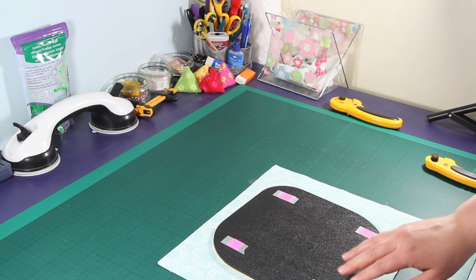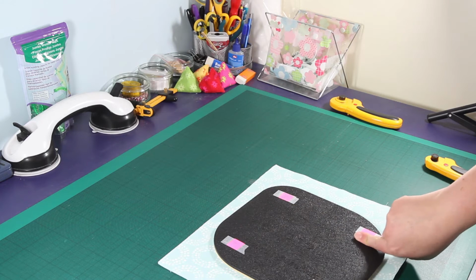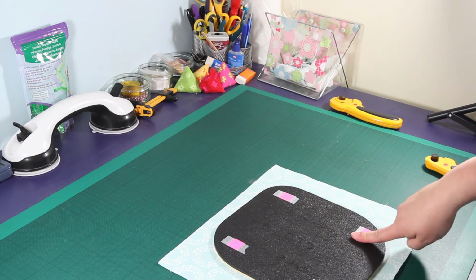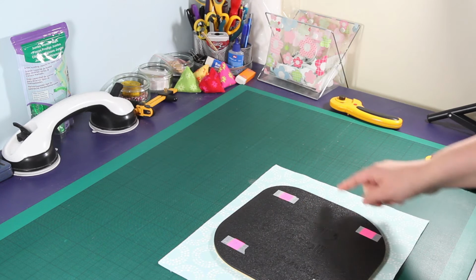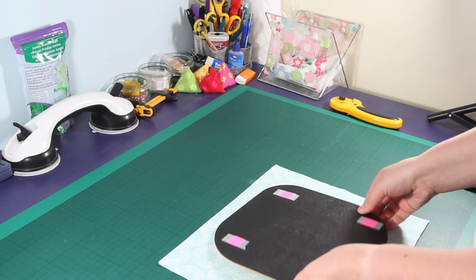I'm going to use two different sizes here. There are 4 different angles on the corners of this template, and there are actually 3 sets of these, each of them with 4 different sizes. For this one I'm going to use a 2-inch on the corners of the body of the bag, and then 2.5 inches on the flap.